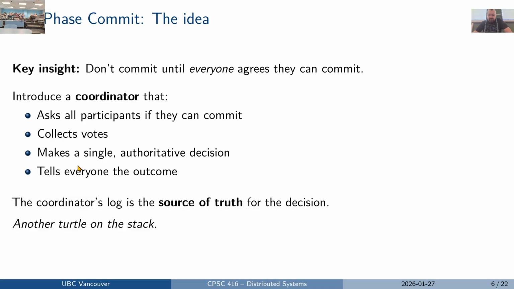What do you do if the coordinator crashes? You can add one more there, and create another backup and then have a coordinator. Yeah. Oh, and it is really turtles all the way down here, isn't it? If the coordinator crashes, then what will happen depends on whether or not it has written the commit record to its log. If it has not written the commit record to its log, the transaction is aborted. If it has written the commit record to its log, then the transaction is permanent, and it has in fact been adopted. But it might be a while before someone else can query and say, what was the outcome of that transaction?